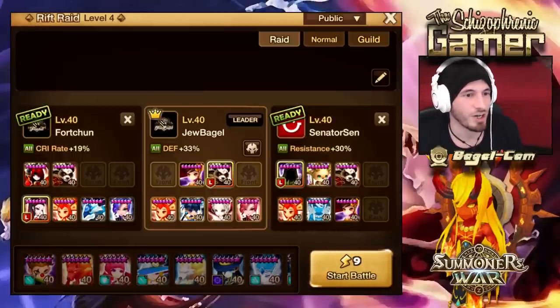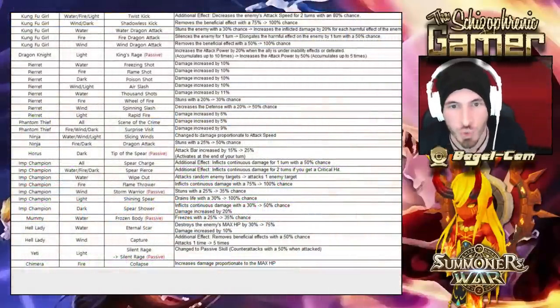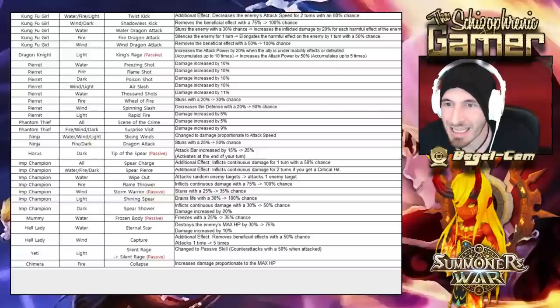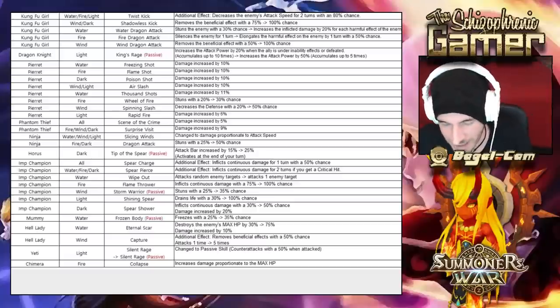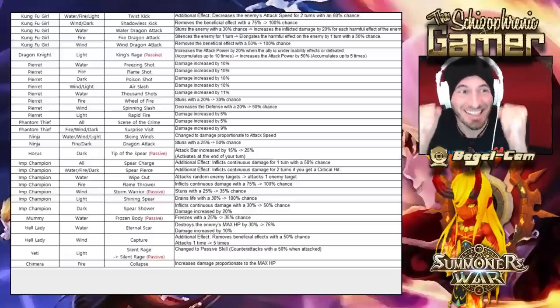Oh, we should edit something else after this, shouldn't we? Alright, what else do we have that we can do? We can do Water Wind Light Slicing Winds. Change to damage proportion to attack speed. Let's do it. You guys can't even see. I was like, let's do it, yeah!